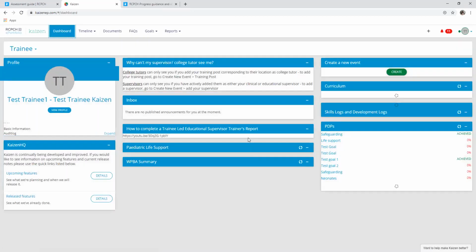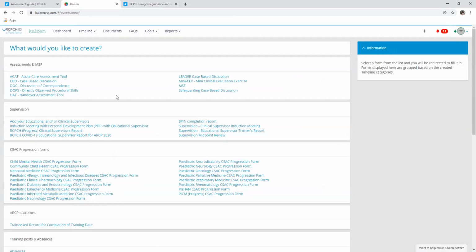So that's a hat, and that's essentially the same process that you would use for all of the other assessments as well. And again, just because it may say that certain assessments are optional for your training level doesn't mean that you can't do them. Please do have a look at all of those and see how you can use them.